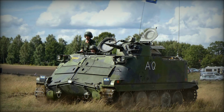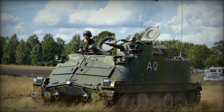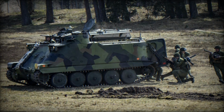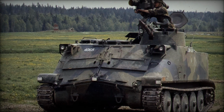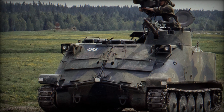Reflecting the country's emphasis on defensive readiness and technological innovation, the PBV 302 remains a symbol of Sweden's balanced and thoughtful approach to military hardware development. As one of the key pieces in Sweden's defense strategy for decades, this APC has left a lasting legacy, proving that even nations with a measured military stance can make significant contributions to armored vehicle design and defense technology.